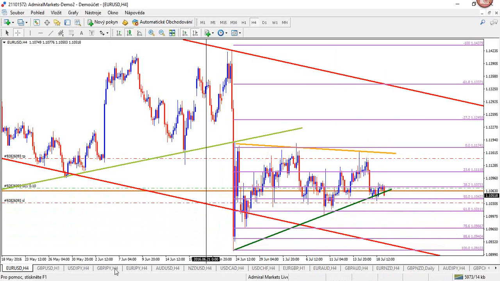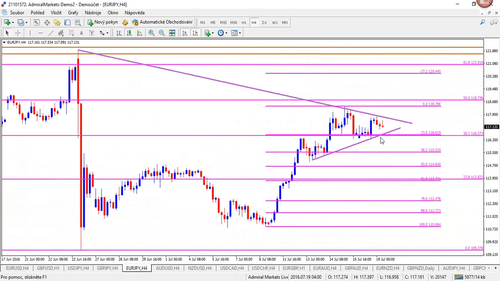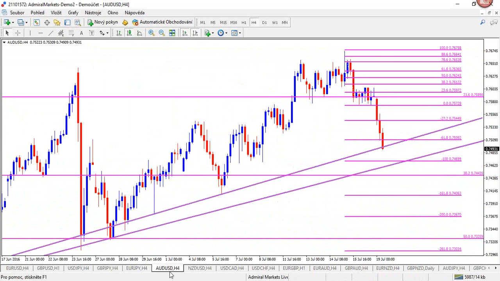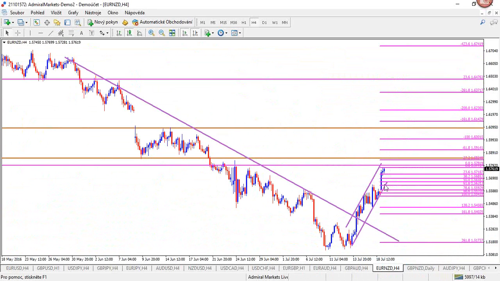Other pairs that caught my eye were a pound yen downside throughout today, a euro yen upside, but if it does break to the downside, I will be keeping an eye on these fibs to see if it could make a rally from those levels. Aussie yen bounce or break could be interesting today. Euro New Zealand retracement from our upside, slamming into major resistance. Yeah, that was basically the quick recap.